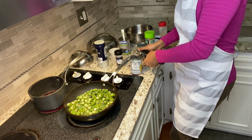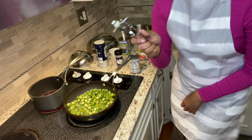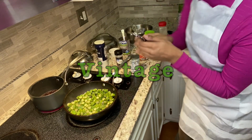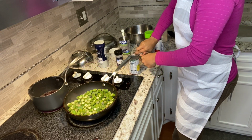My can of tomatoes. I'm gonna go on the can opener. This right here is that old school can opener. It gets the job done though. It gets the job done. That's all we try to do is get the job done.